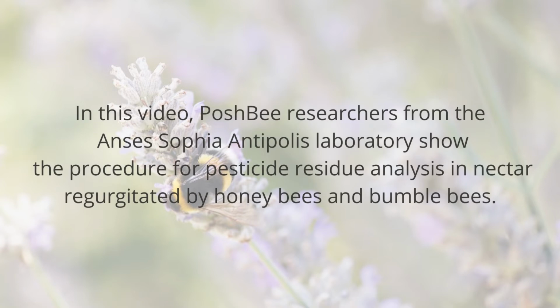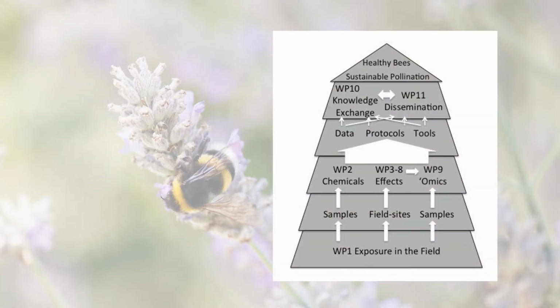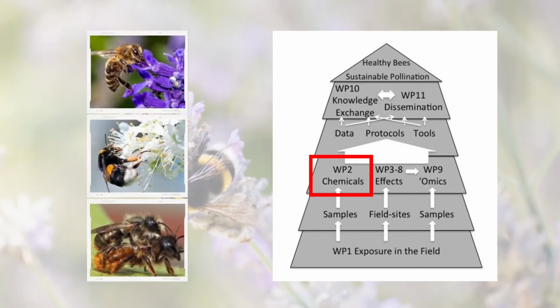In this video, PoshBee researchers from the Anses Sophia Antipolis lab show the procedure for pesticide residue analysis in nectar regurgitated by honeybees and bumblebees. PoshBee has many work packages. Here we will concentrate only on work package 2, which involves measuring chemical exposure, pathogens, and nutrition in honeybees, bumblebees, and solitary bees.